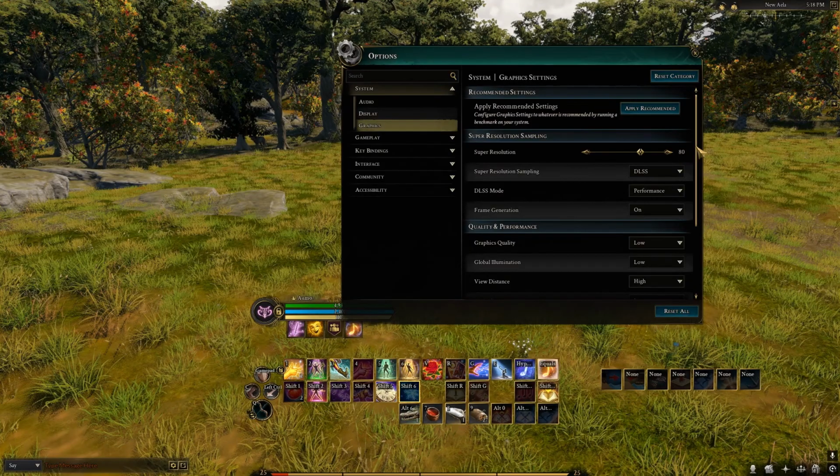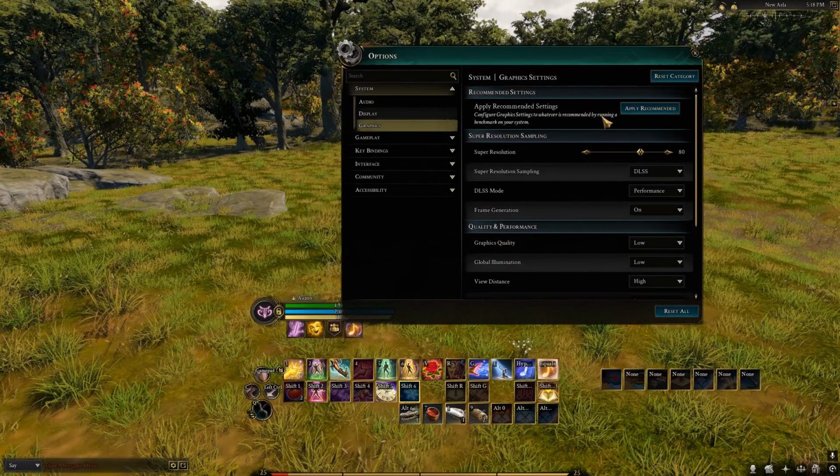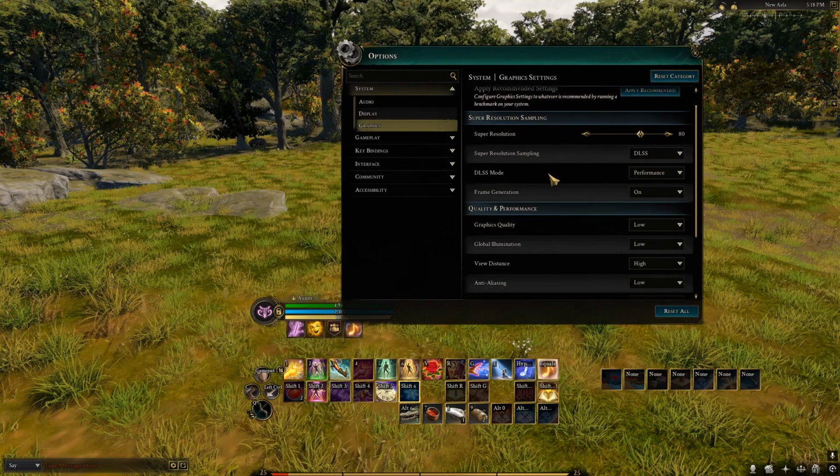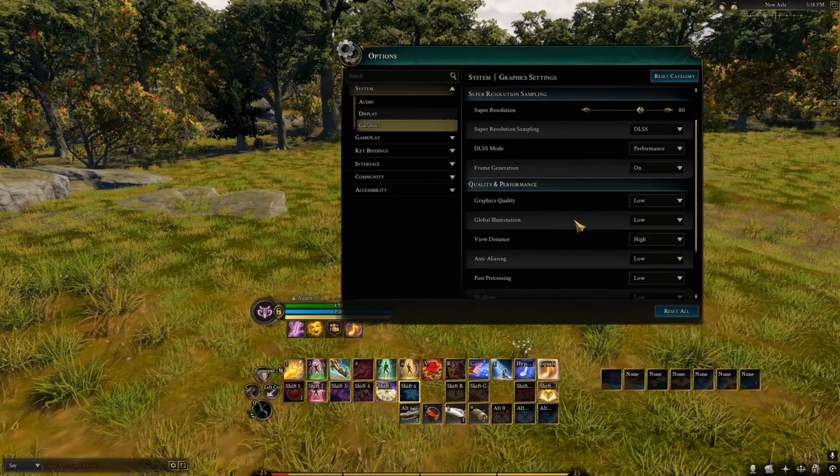Graphics. I know a lot of you may be interested in knowing graphic settings, but the reality is that Ashes of Creation is still very much a game in development, so optimization has not been a massive priority. All things considered, the optimization isn't terrible. There are a lot of memory leaks and stuff like that that can happen. My recommendation is play around with these settings the best that you can, see what gives you the best FPS, and run with that if your focus is competitive.